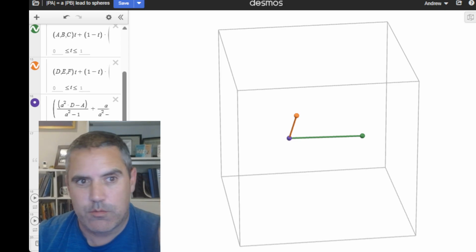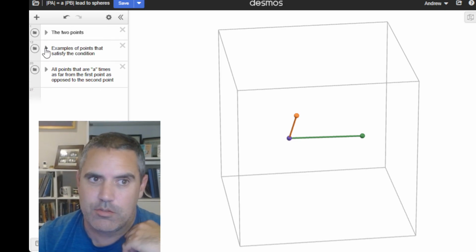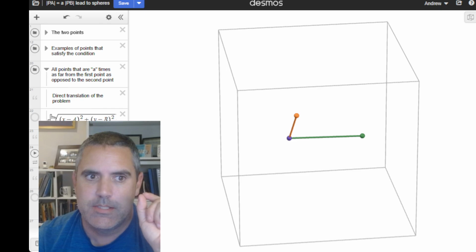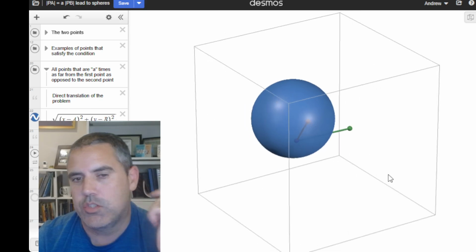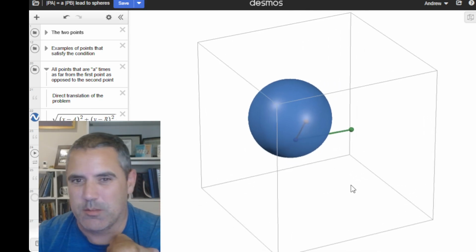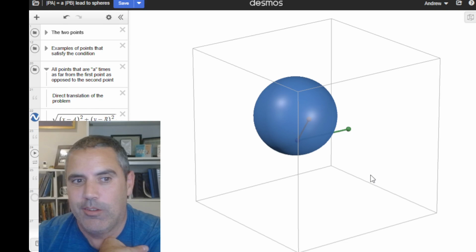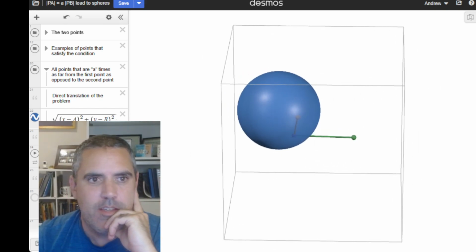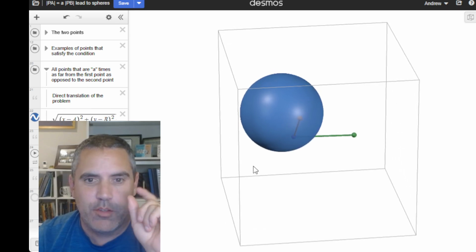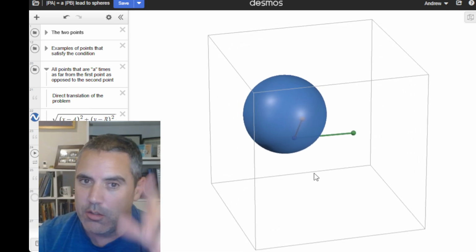The challenge for students is they have to write down the definition of distance, simplify it, and they end up getting a sphere. They have to complete the square. There are lots of fractions. It's painful. And that's what we get. So if anyone else can solve the general case, that's the question.